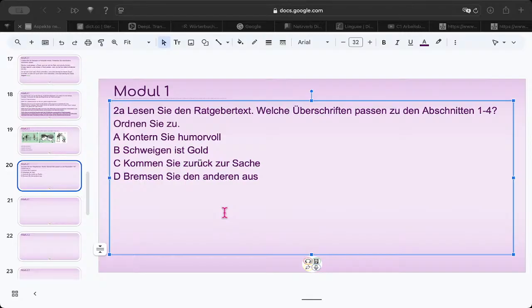So you have this text with a bunch of paragraphs, and you also have these blanks. It's kind of like the first sentence, or rather the heading of each paragraph. So you have 4 or 5 paragraphs, and you need to arrange these headings. What I'll do is read the text. I cannot copy the entire text, but it is on page 25. So we'll read that first. This is what I do. Some people might actually prefer reading the headings, the Überschriften, first.